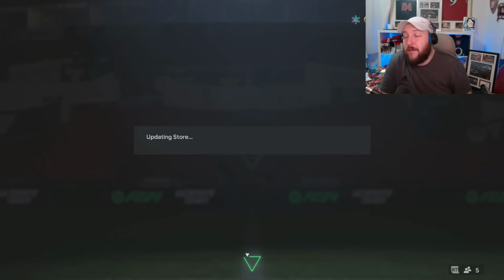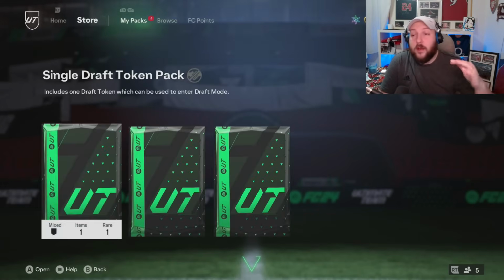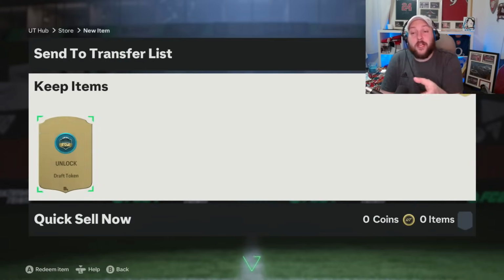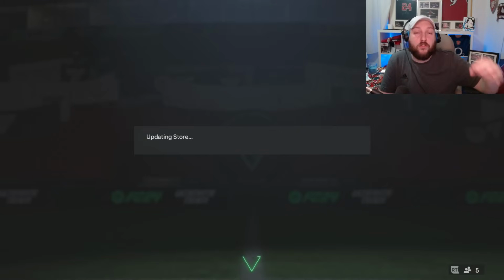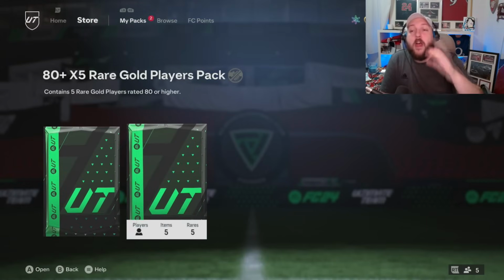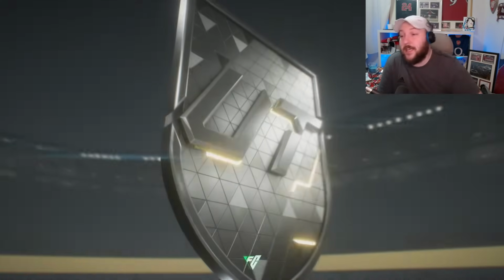Make sure you go ahead and do this method first. If you're good enough to do it online and win 4 out of 4 online, then be my guest and speed up the process by doing that. But you want to go ahead and get these draft tokens. Once you've got your first one, like I said, from playing it in Squad Battles or against a friend or Rivals or whatever, once you've got your first one, do what I just did that you saw in the video.